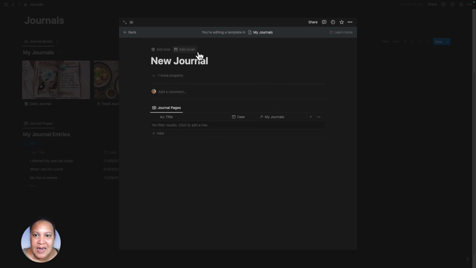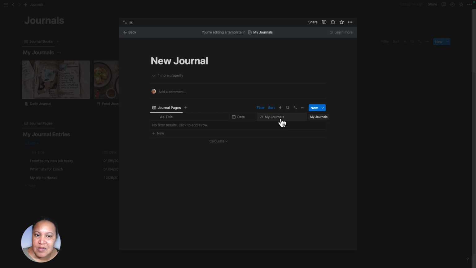We're not going to add any icons or anything because we're going to add them as we make our books, right? Because they can be different. If we put the icon into this template, everything that we make is going to have that icon, and we don't want that. So this is pretty much all we wanted to do for now.